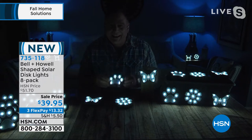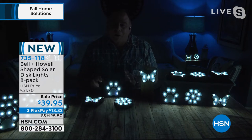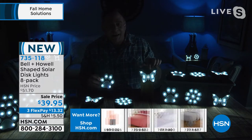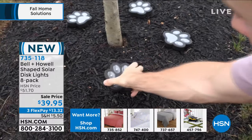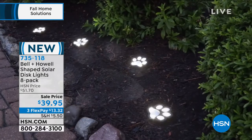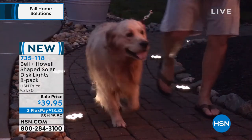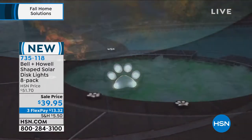You can use them on tabletops, in your flower beds, mounted on walls, fence posts, anywhere you want. I love the idea of putting them on the mailbox if you have dogs - it tells the whole world you're dog lovers. These are some of the most affordable solar disc lights we offer. They're like designer lights, but not even $5 each. And the size - it's a full handful, about four inches across.